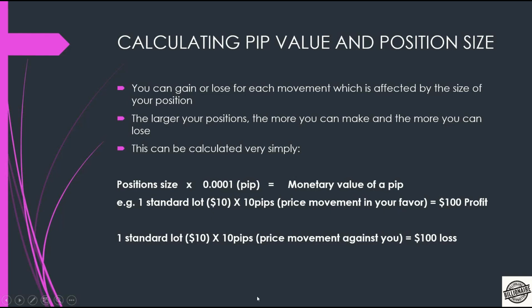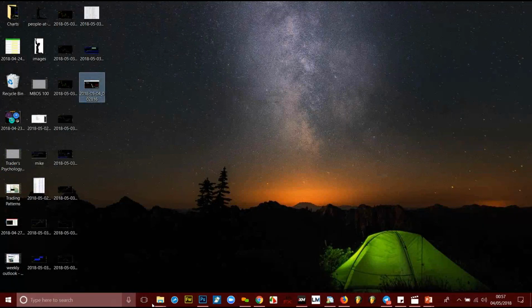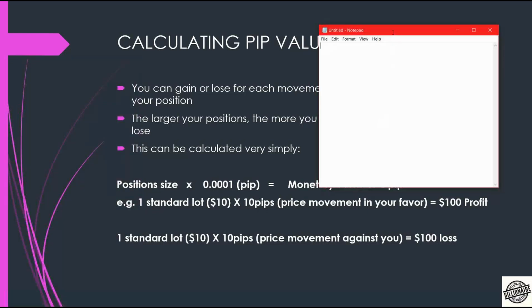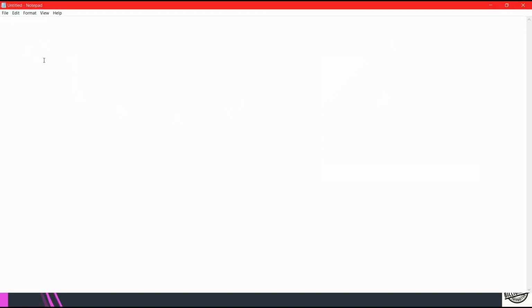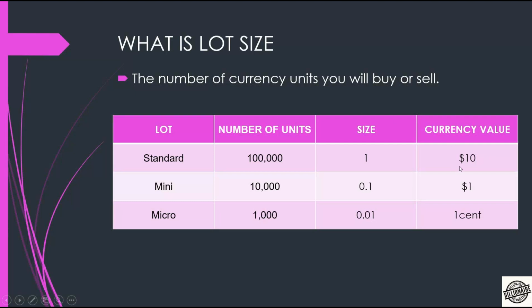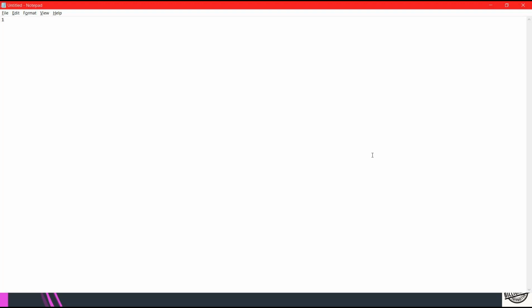I take you to a note. Let's say, for instance, I want to trade. I remember what I told you about these positions. There's £10, $10, or 10 naira, whatever you have as a currency, for one standard lot. So let's say I took a position of one standard lot. One standard lot meaning that I'm going in with $10. And as I enter, the market now moves maybe 10 pips.